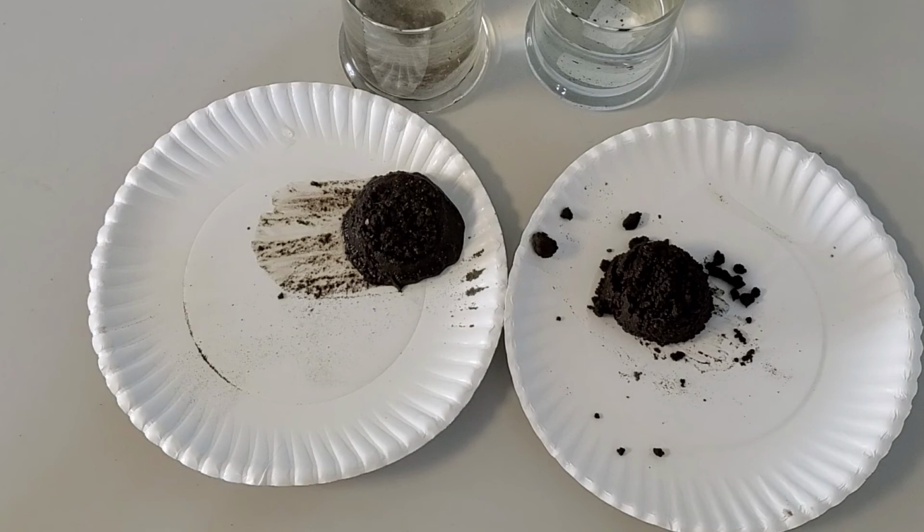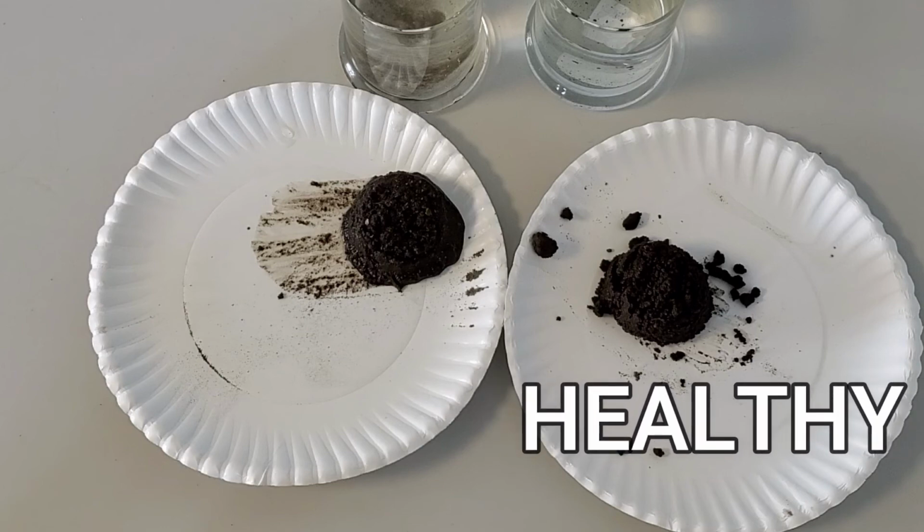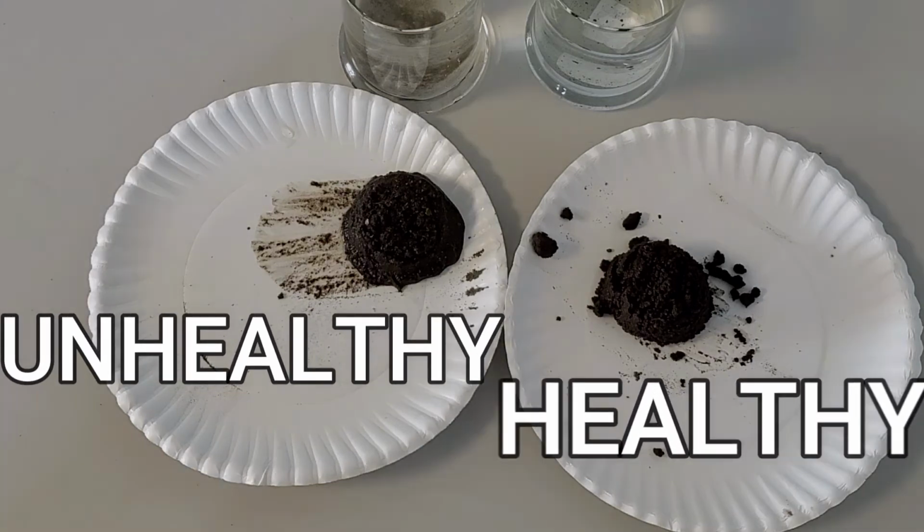Overall, I would say that the sample on the right is the healthy soil, and the sample on the left is the unhealthy soil. That's it for this demonstration.